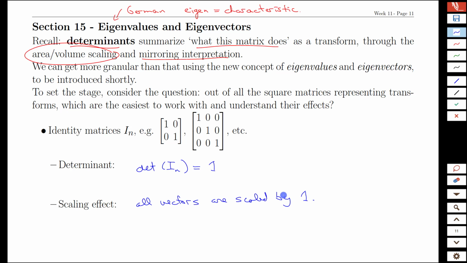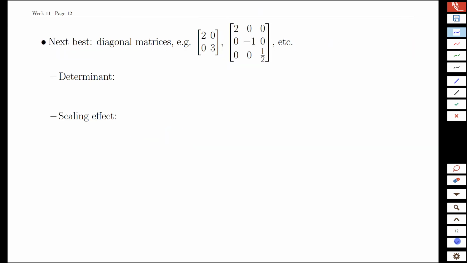Let's go one layer deeper, one layer more complex, and introduce diagonal matrices. Diagonal matrices are matrices that have zeros everywhere off the diagonal, at all off diagonal elements. And you can see that most clearly in the 3x3 case here. All of these values that are not down the diagonal, either above the diagonal or below it, are all zeros.